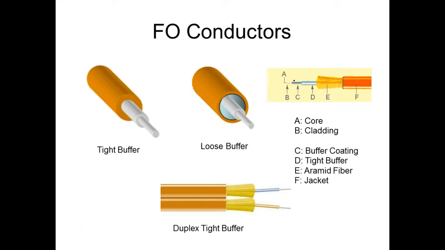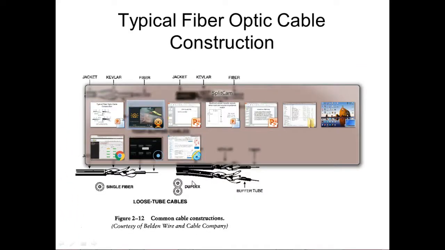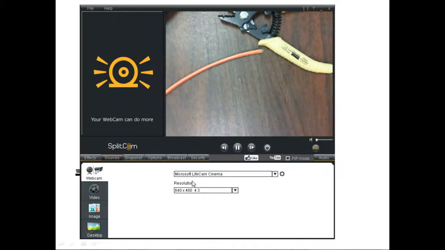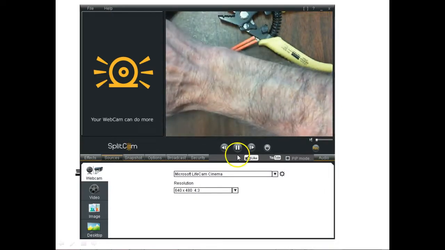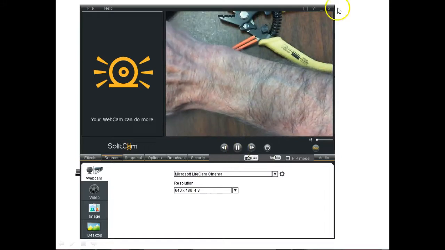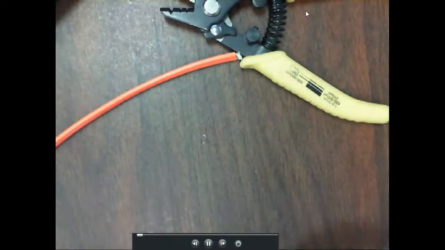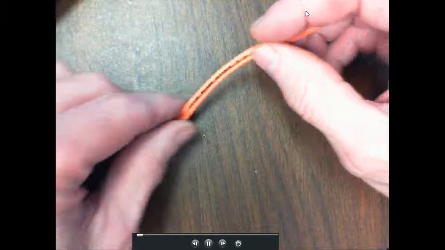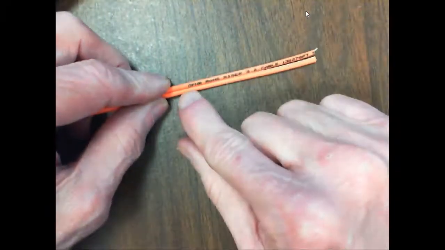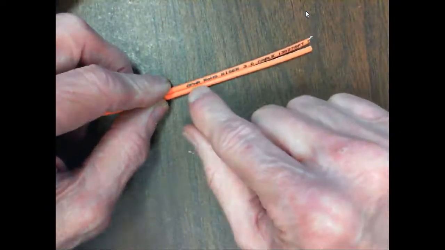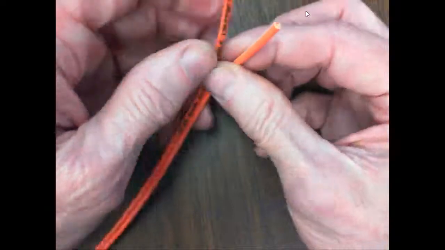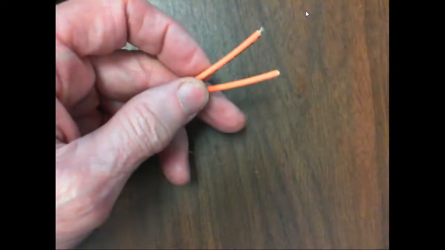I'll take a break. I'll cut one of these things up so y'all can see it. We have plastic. Plastic has a real short run. It's about 100 meters, about the same as this right here. But we use a lot of plastic in the industry. But if we're going to send it a great distance, so this is a duplex cable. It's got an OFNR, which is a riser cable. It has a loose jacket. So that means the outside jacket is not in contact with the fiber.